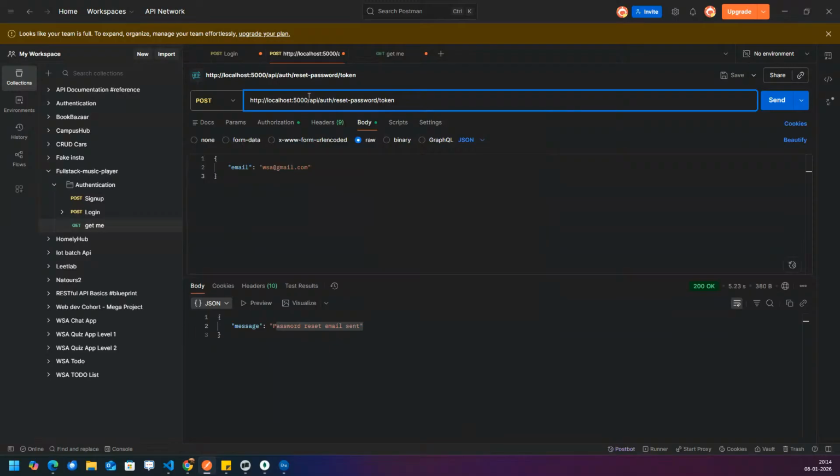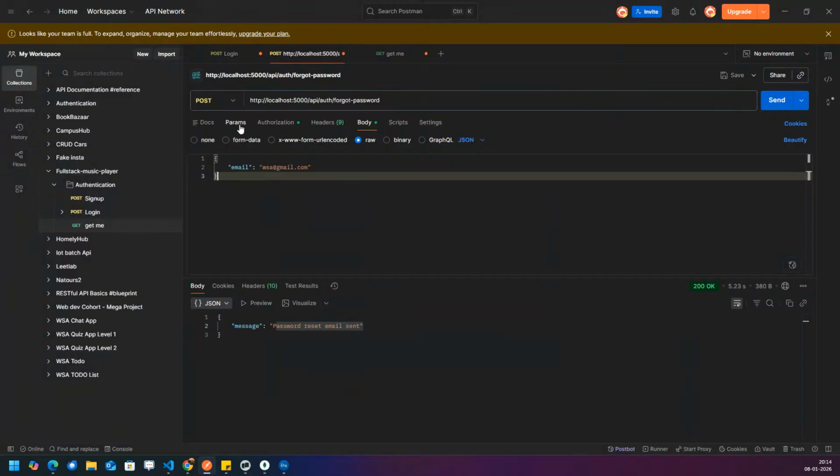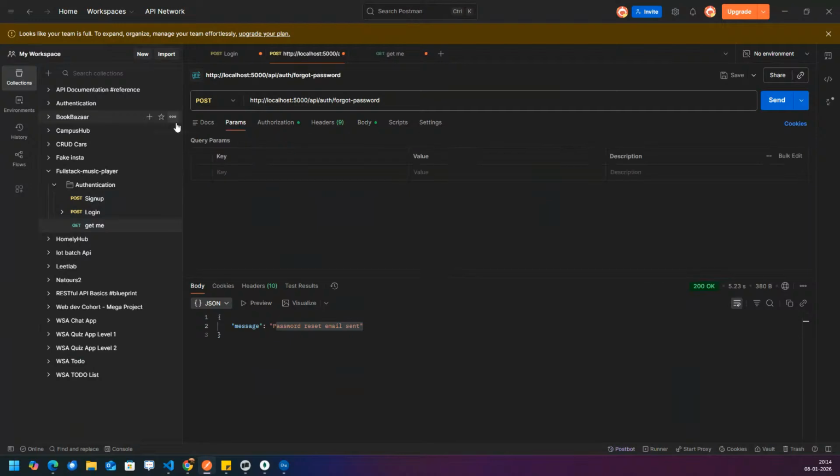That's the only thing. So from this API, we have to get this token. Now, this token will be available inside our request, and in the request, it will be available as params. Params means parameters. As you can see over here, params is there. In the same way, we will have params, which will have a key and value pair.